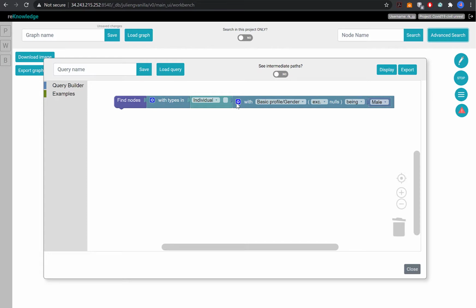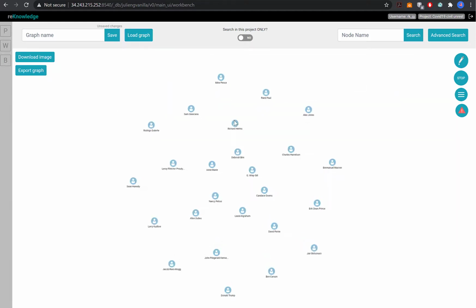We can further enhance our query by adding another subclause. So here, by clicking this button and dragging a new item in my query, I can add a new value here. And here we'll set this to female. So when you add multiple values with this button, by default the system will treat them as an OR connection. So effectively what the system will do is look for any individual node which has the gender field either populated with female or male. And here is the result.